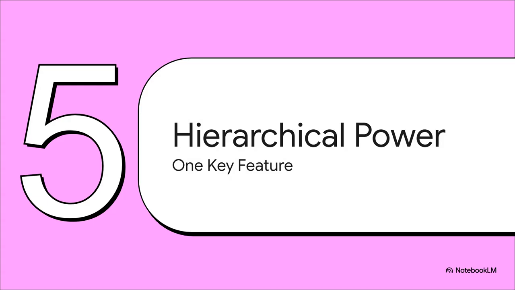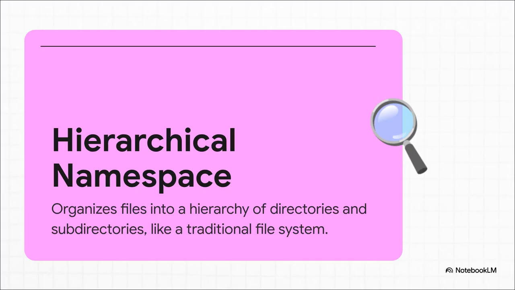Okay, so I keep talking about this hierarchical power. What on earth is it, and how does it actually work? Well, it all boils down to one critical feature. It's a bit of a mouthful, but it's called the hierarchical namespace. And really, don't let the fancy name fool you. It's a super simple idea. It lets you organize your files just like you do on your computer, with actual folders and subfolders.